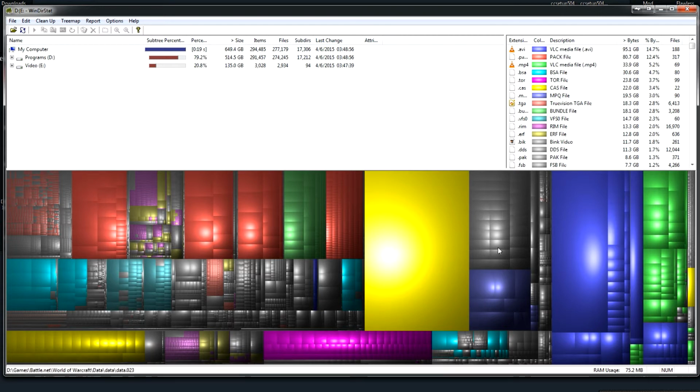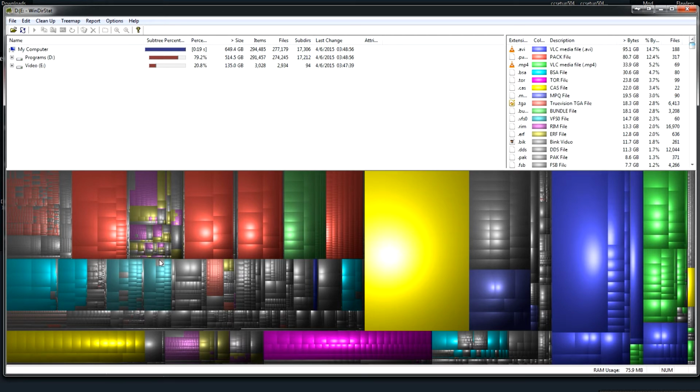You see, each of these different colors corresponds to a different type of file that's taking up a certain amount of space on your hard drive. And this list over here in the top corner lists things by volume. For example, the thing that's taking up the most space on these hard drives is VLC media files, which makes sense because one of these hard drives is my video hard drive, which has a ton of video files on it. That's what I record into. I record into AVIs, and then I edit them, and then I upload them. So that would take up the most space since I'm currently in the middle of several different projects.